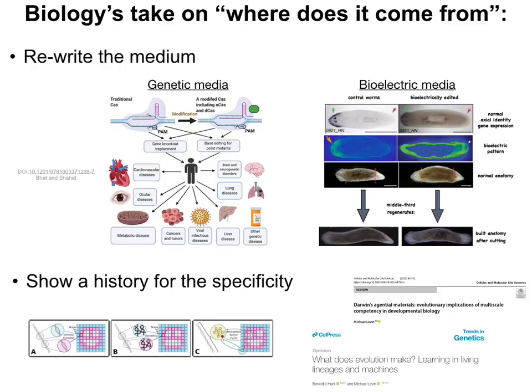You have to, first of all, be able to rewrite it. Whether it's genetic, meaning the genome, or whether it's bioelectrical, the pattern memories like we do in planaria, you have to show that if you change the information in the medium, then the anatomy actually changes. That's one important piece of the evidence to say that that is where the pattern was written. Certain things are written in the genetics, many other things are written in the physiological patterns, and in these two papers we discuss what it really means to think about where these patterns are actually encoded.